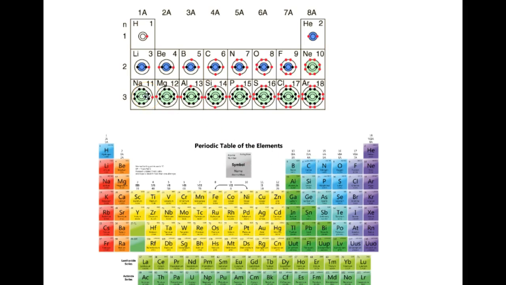So for example, if we were to examine the Bohr-Rutherford diagrams of all of the alkali metals, right? So that's them right here. If we were to draw the Bohr-Rutherford diagrams, we would see that what they all have in common is that they all have one valence or outer electron, right? And so even though I haven't drawn the Bohr-Rutherford diagram for, let's say, cesium down here, I know that I can expect or predict it to have one valence electron. And so on and so forth, right?